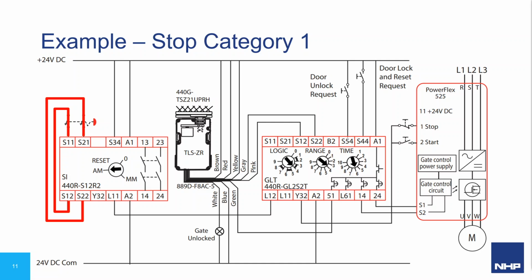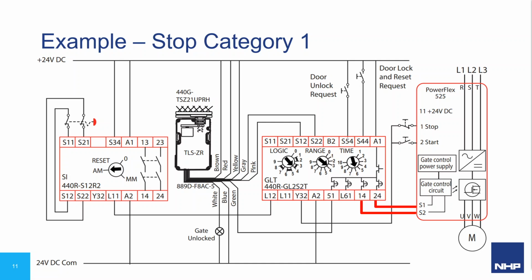So our e-stop is reset, signal goes out to the GLT, the guard is closed and locked, and we give a door lock and reset command. The drive has all input signals and can be operated normally via stop and start operators. In an emergency, the e-stop is pressed. The signal between the two safety monitoring relays is removed, and the GLT begins its actions. Firstly, it removes power from Y32, which provides the stop-start signals to the drive. In doing this, the drive is given a stop command, the same as it would if a normal stop button were pressed. The drive begins to ramp the motor down.